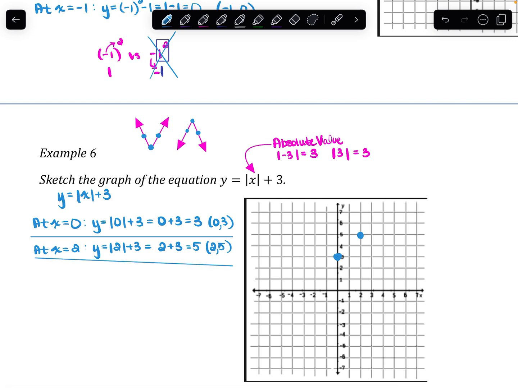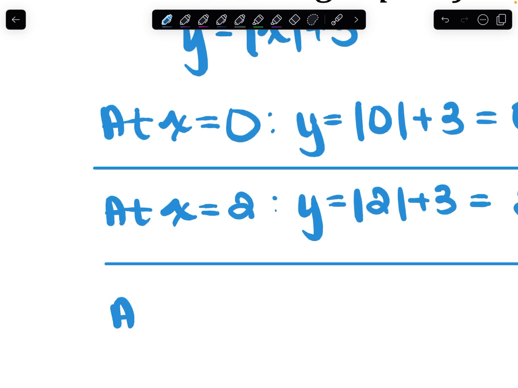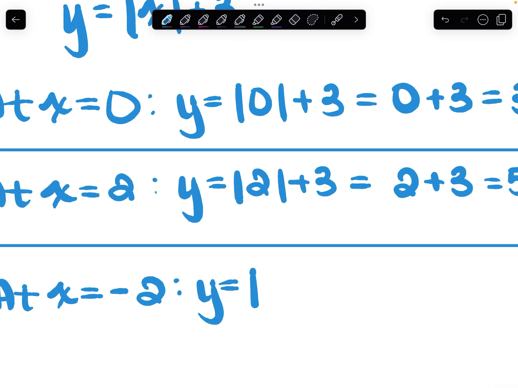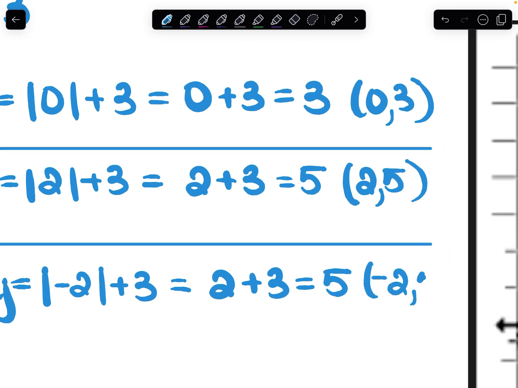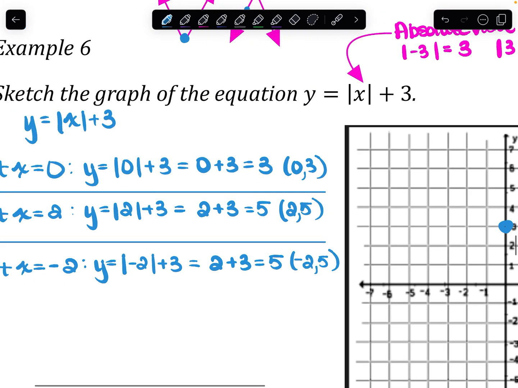All right, next value. So I plugged in my 0, I plugged in 1 point on the right, I plugged in 2. Now I got to go to 1 point on the left, so I'm going to plug in, let's go -2. You want to plug in -1 to be different, you can. Normally I plug in the same value, just negative. So y equals the absolute value of -2 plus 3. The absolute value of -2, I want to know how far away in distance is -2 from 0. It is 2 units away. It just happens to be on the left, but distance-wise, it is 2 units away. And then 2 plus 3 is 5. So this coordinate, -2, 5. So I go to my graph, -2, 5, yes, here.